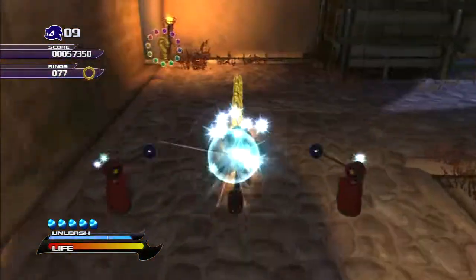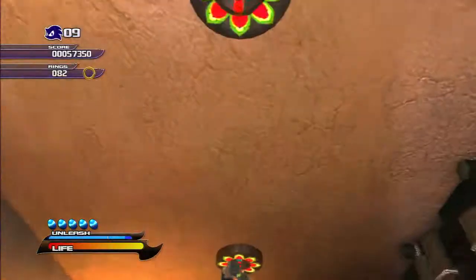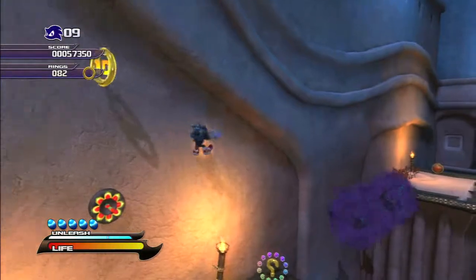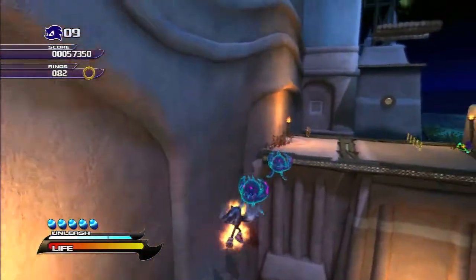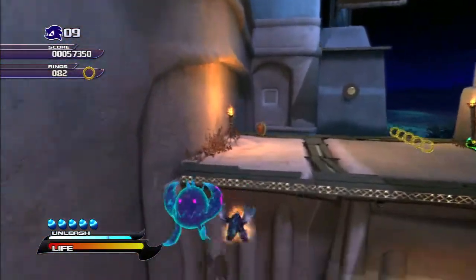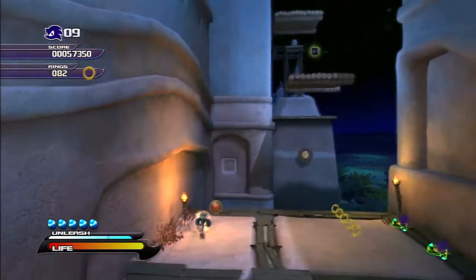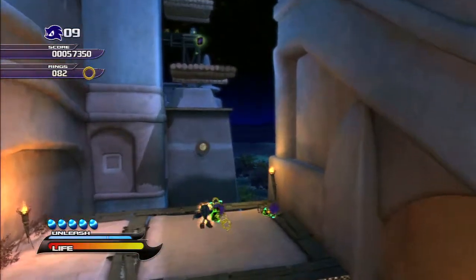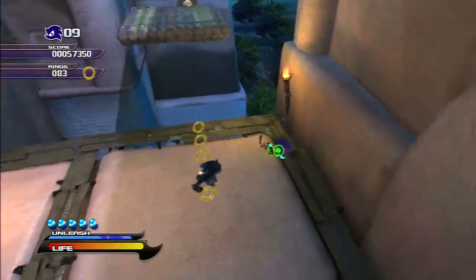Boop. I wish there was an enemy there to just ground pound on. This stuff, I don't really mind this stuff. I like that you can use enemies to propel yourself forward. I think that's a neat little idea. I like using enemies to throw at switches.